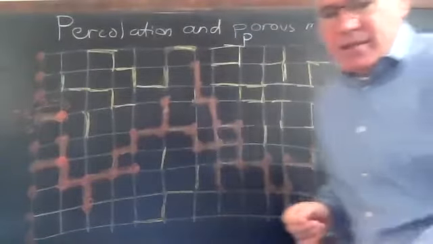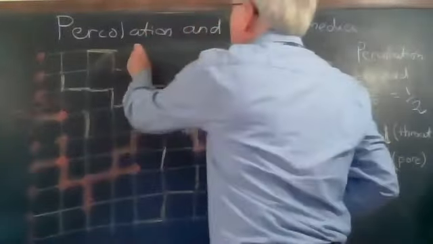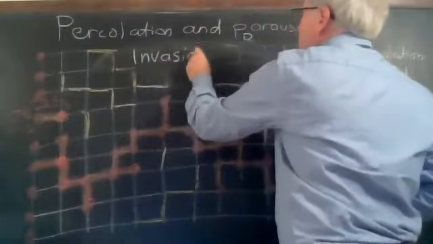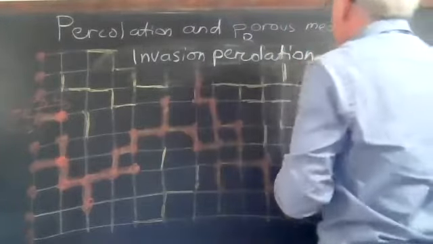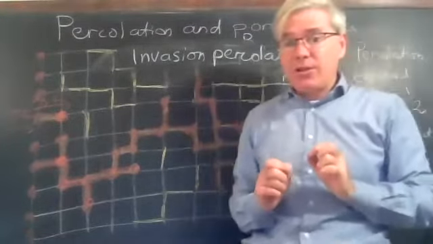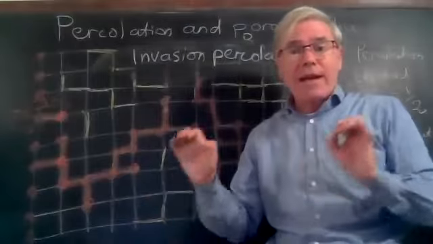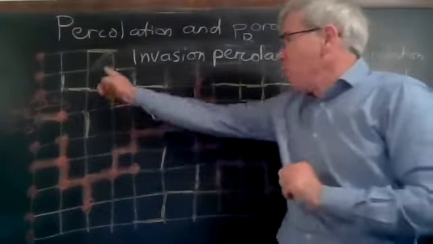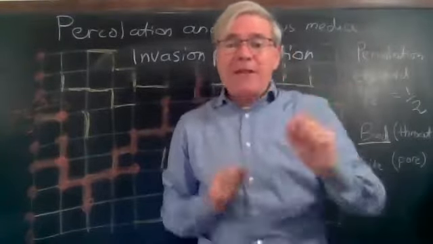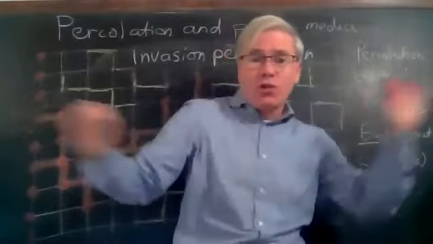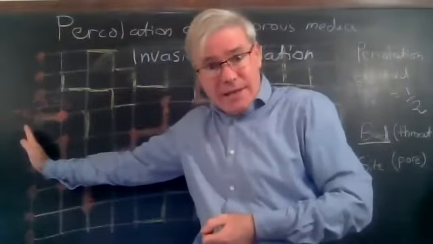Okay, so this process is called invasion percolation. So invasion percolation is what happens when I inject oil to displace water in a porous medium. It's not a normal percolation concept, which is just random. So I just do random filling, everywhere. The oil can't do that. It can only fill where it's connected to the inlet.